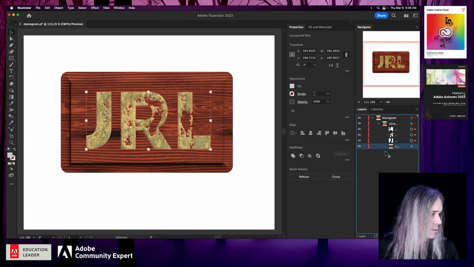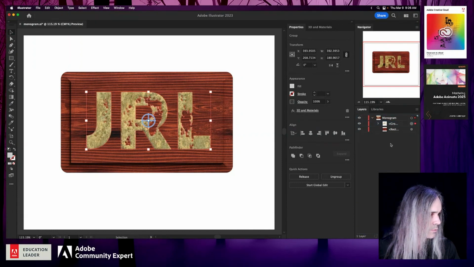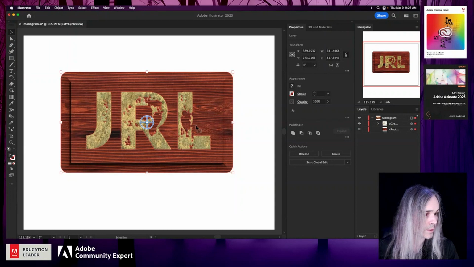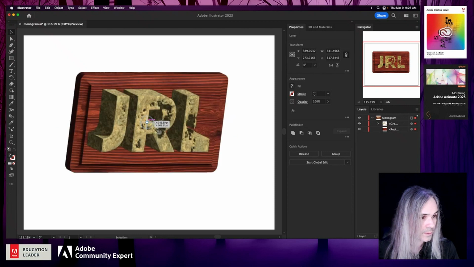And actually, I don't want that in the group of letters. Nope. There we go. Group above, rectangle below, and monogram right here. So let's see. Yeah, so that looks terrible, right?